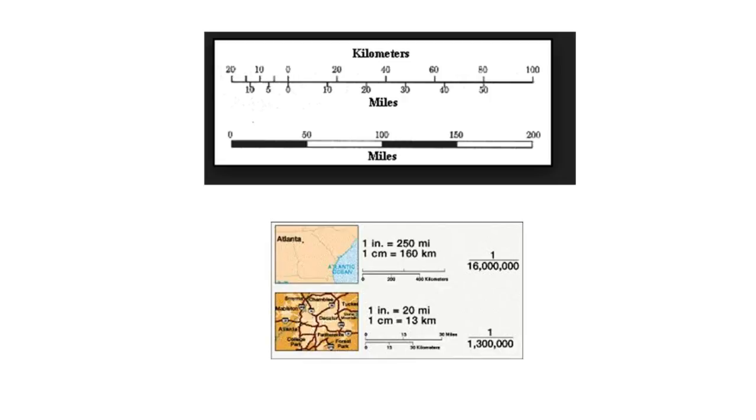Now where you may see this realistically is on maps. And I know this isn't something we do as much anymore because we have GPS and that takes care of a lot of it. But I know in your world history classes, a lot of times you do map activities to get a perspective about things. So you may see somewhere in a drawing like 1 inch is 250 miles or 1 centimeter is equal to 160 kilometers. Or they don't tell you, but they have it so you can take your ruler and put it up against this. You go, oh, this is about an inch on the ruler and it's 100 miles or something like that.